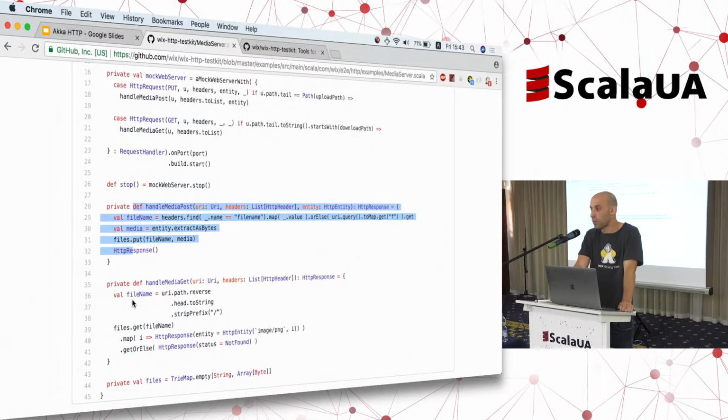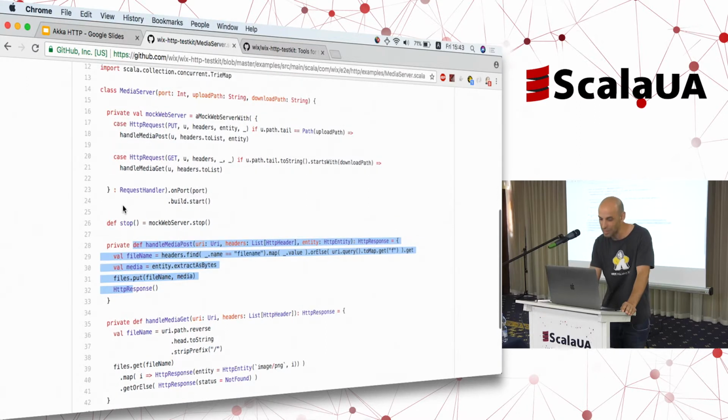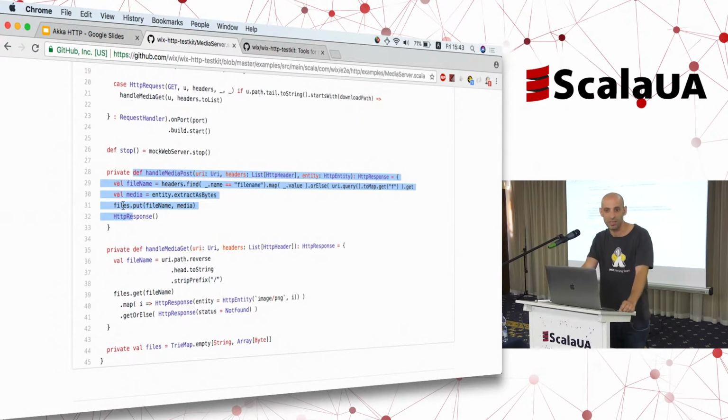If you post a file to it, it saves it into memory, and then when you issue a GET request to that specific server, you will get what you submitted into the file server. As a developer, this looks like magic to me, because bringing up a server in less than, let's say, 20 lines of code, is something amazing.